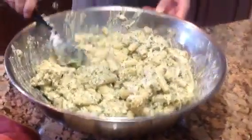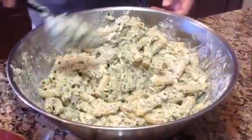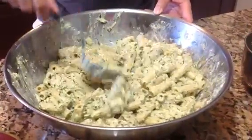All right, that's pretty uniformly mixed. You think it needs more liquid, or is it good to go? I think it looks good. This is nice. It's clumpy. It's not soupy. There's no liquid puddling in the bottom. Okay. That's the way you want it.